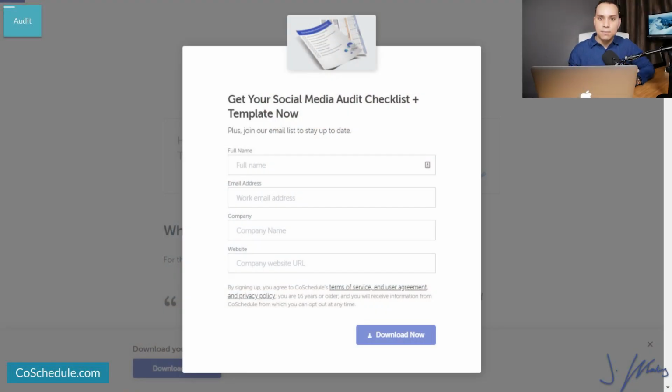Now, here's another example that's actually a real-world one, offering a social media checklist. So someone can go through this checklist and template and find all of the things that they are doing incorrectly with their social media marketing, or just settings they forgot to check when setting up their social profiles.